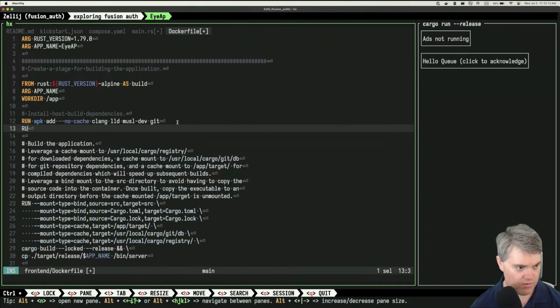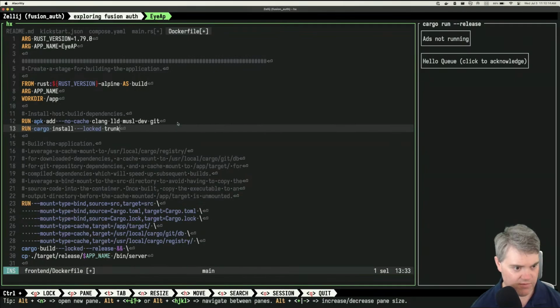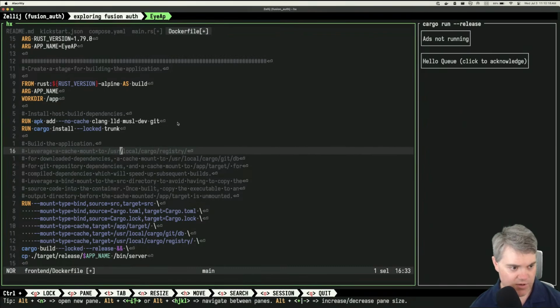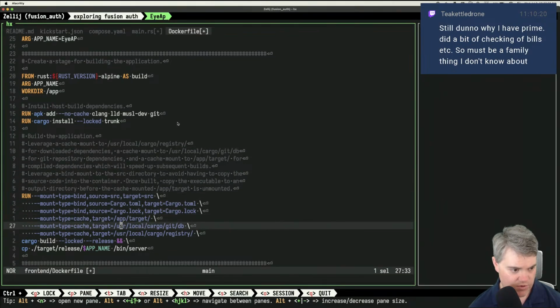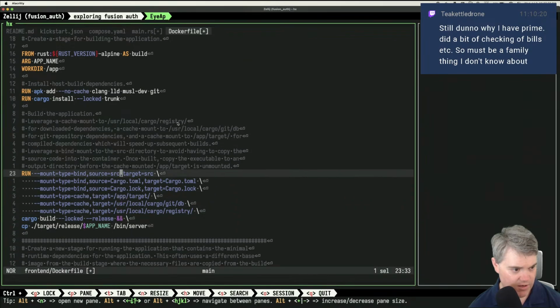Yeah, so we'll do another run for adding in trunk. Build the application. Leverage a cache mount to use your local cargo registry for downloaded dependencies. Okay, so probably not going to do that. Okay, so it's going to be run.